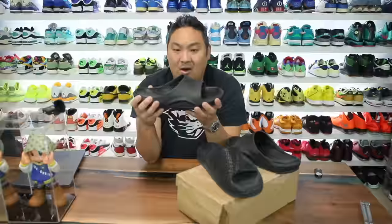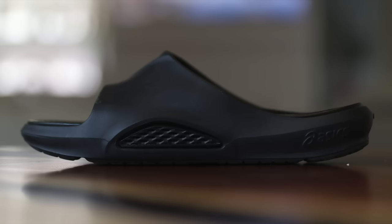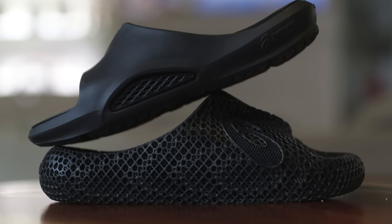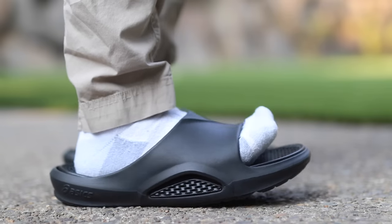As an overview of the slide, I think it looks really dope. I love the side vents right here, it has the 3D printed materials on the sides, and the top-down look of all the 3D printed material looks really really good. I also like that it's kind of a matte black finish for the casing and the upper, and the strap over the top with a little bit of a wave on it gives it a very nice symmetrical sleek look.